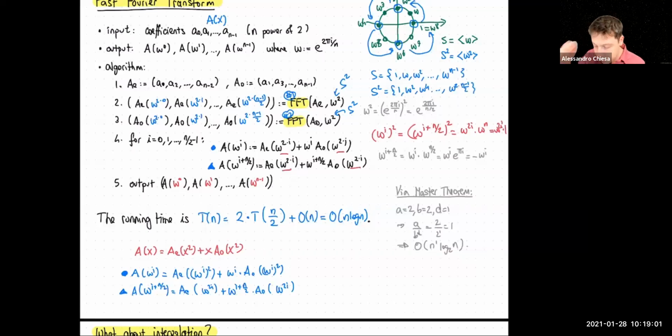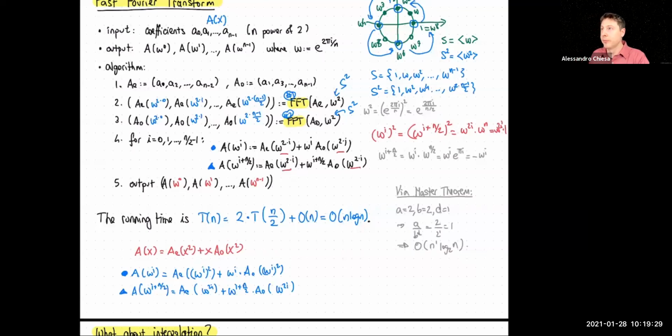Because there are pairs of elements that collided into the same square. So I have half of them. That's why we set up this S squared to have half the size. And so we're just writing here all the powers of omega squared as far as there are, right? There's no more powers beyond n minus 1 over 2. Okay, so the blue things here are just S squared.